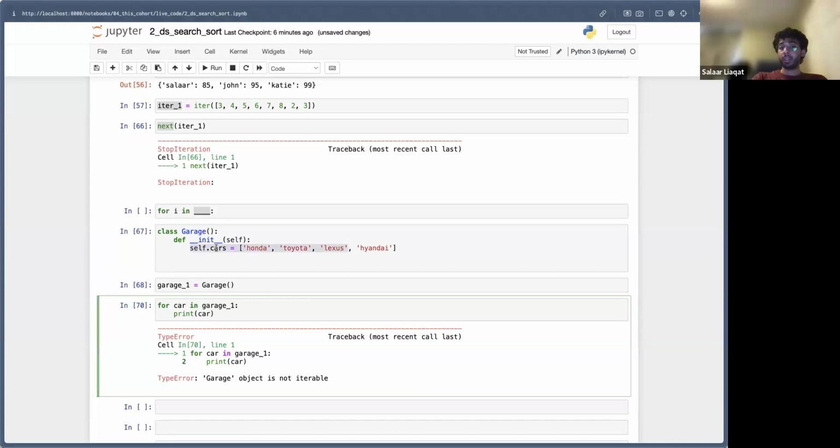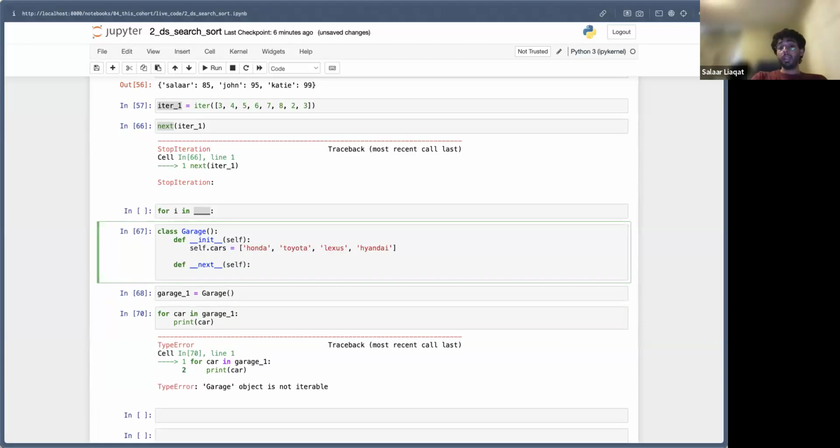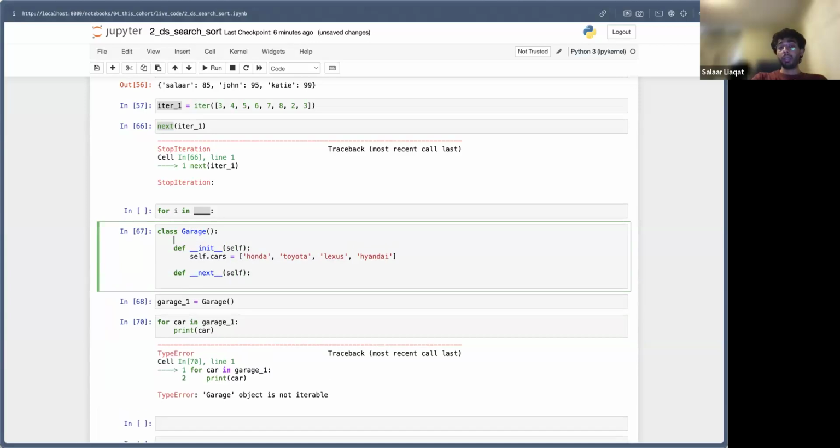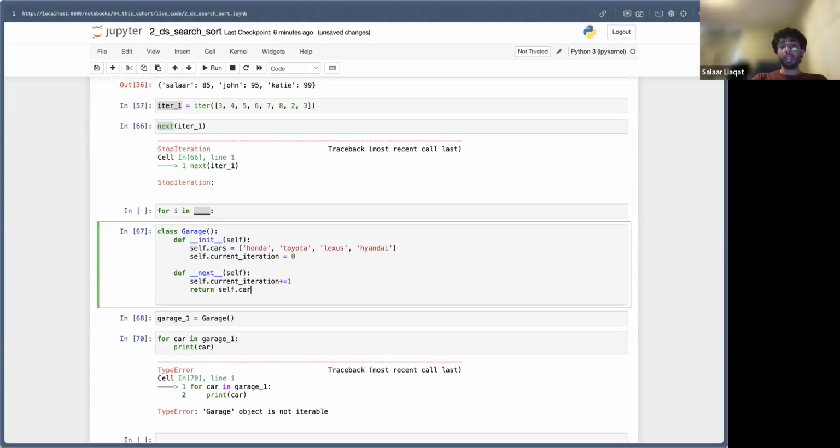Now we could technically do .cars, but if we had a more complicated data structure where it isn't as easy as just accessing an attribute, what we could do is implement our next function, which I think is implemented like this. And what we can do is say self.current_iteration is equal to 0. And then self.current_iteration plus equals 1 and return self.cars at current_iteration minus 1.